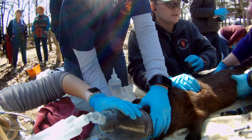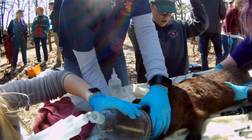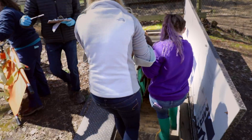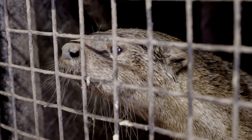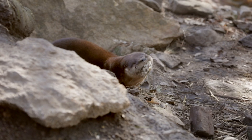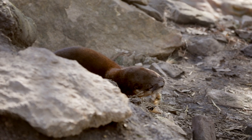In the end we were able to do an exam on one of the two otters and that was a very successful exam. We were able to get a lot of good information from him and make sure he's healthy. After the procedure, he recovered nicely and was wanting his food. His daughter on the other hand, we'll come back for her another day.